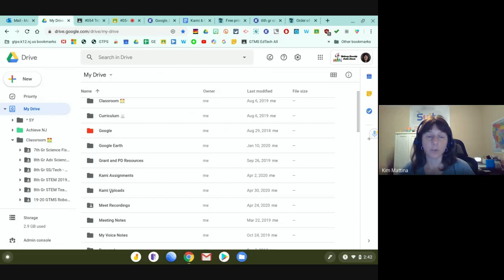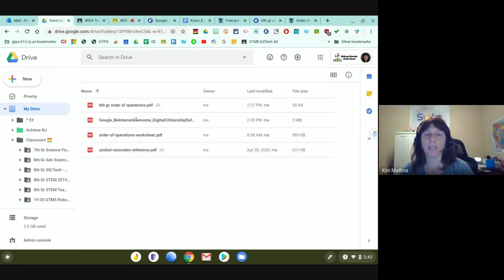And then there's Cami uploads, and Cami uploads is going to be any PDF file that you save to your drive. So just say you have a PDF that you're using with your kids, but it's just sitting there in your Google Drive. You can open it with Cami, and then it will save, and it should put it in that Cami uploads folder. And at that point, you can go in and annotate on that PDF file.